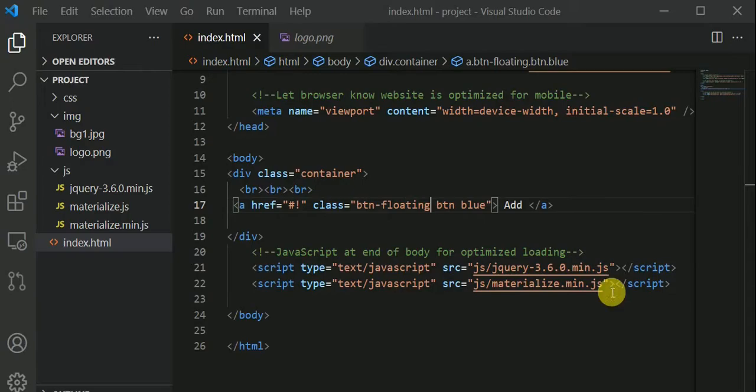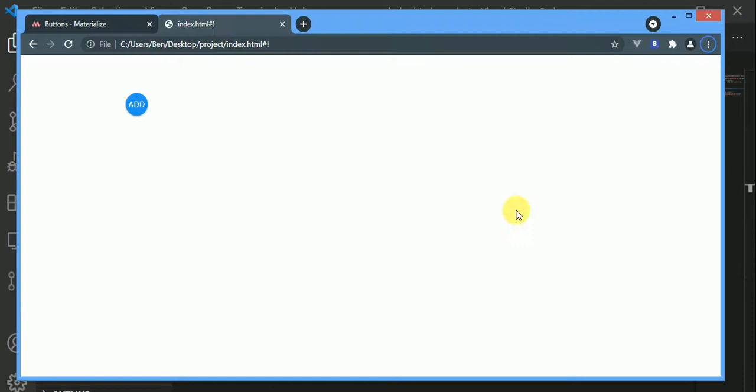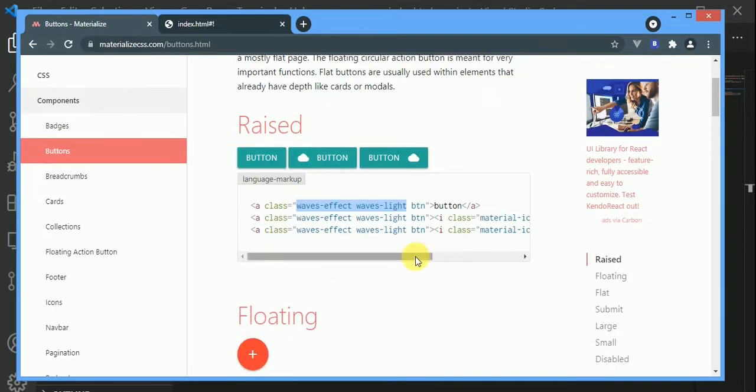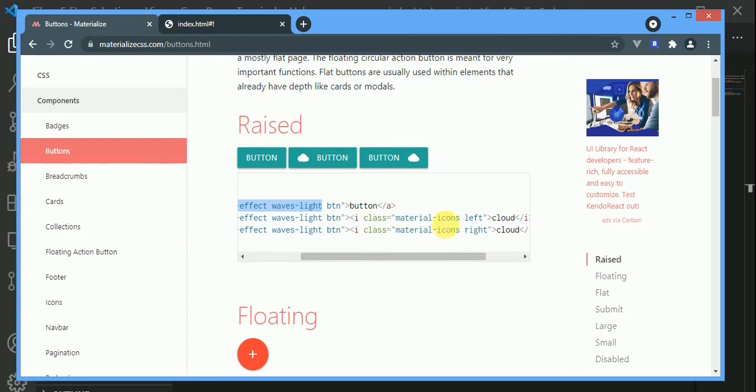What if I want to add an icon? Just put it here. You can use either this i tag, it's still okay, or if you like, you use a span tag, whatever tag. To add an icon is pretty simple. Whether you want to add an icon in this normal button or this one, just add this class, material-icons. Now write the name of this icon inside.